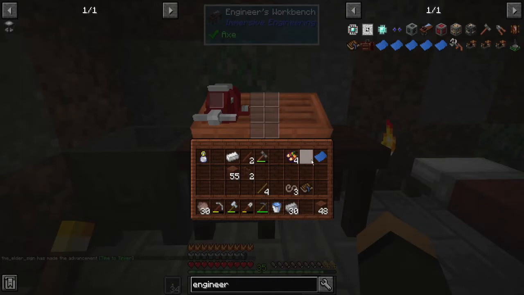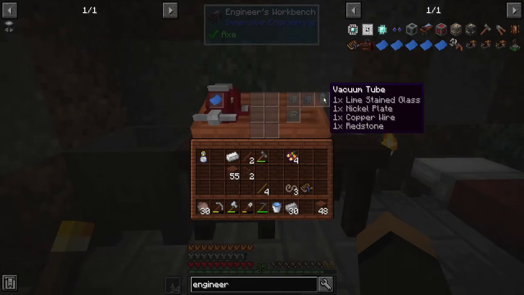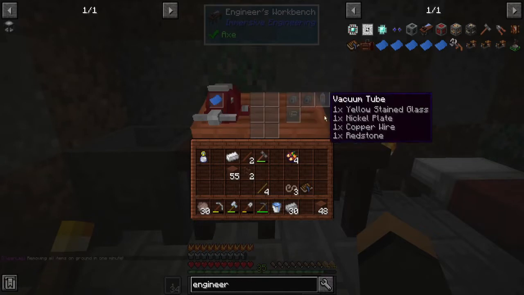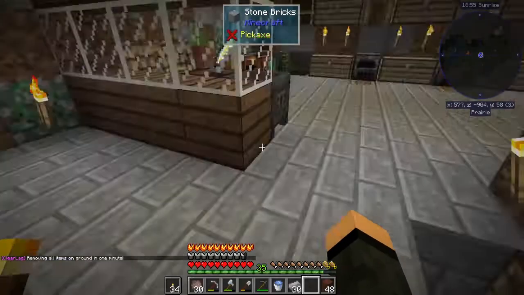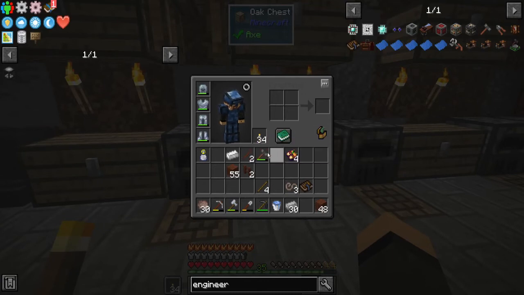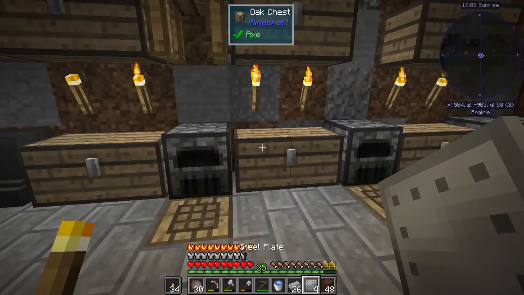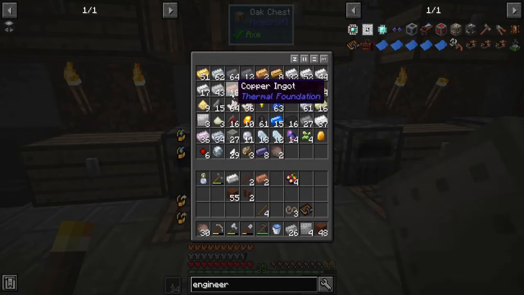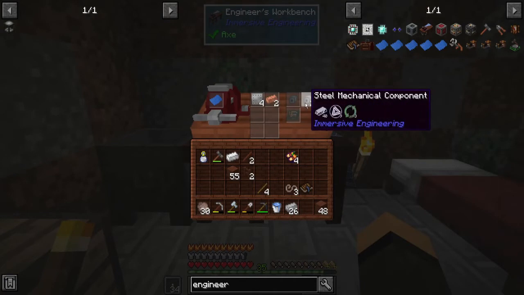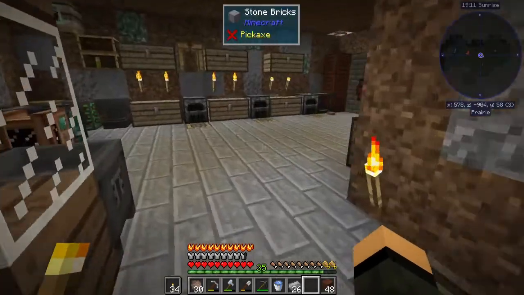And then open this up and you just drop your blueprint here and it'll show you what you can make and it'll tell you what goes into them. Crafting components is iron and steel mechanical components. It is vacuum tubes and circuit boards. So now I just need you and 4 of you, right? I need 4 steel plates. I need 2 copper. Steel plates, copper. There's our mechanical components.